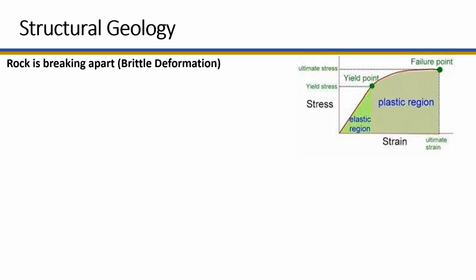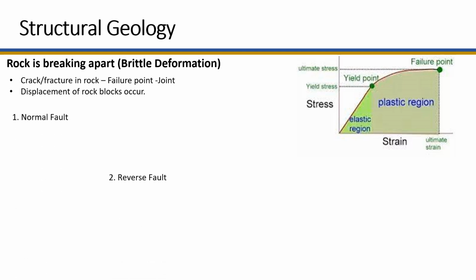Beyond the plastic regime, in brittle deformation, rocks undergo stress that surpasses their inherent strength, leading to the creation of fractures or cracks and joints. Fractures indicate the actual breaking of rocks, while the term joint in geology describes an open fracture where rock blocks remain relatively stationary along the fracture plane. When there is movement and displacement of rock blocks, we classify it as a fault. There are three common types of fault known as normal fault or gravity fault, reverse fault or thrust fault, and strike-slip fault or transform fault.